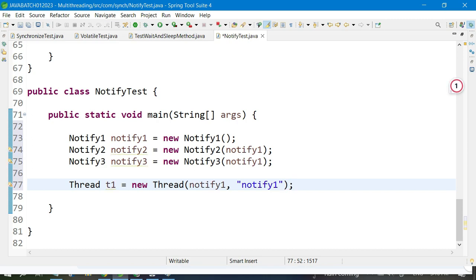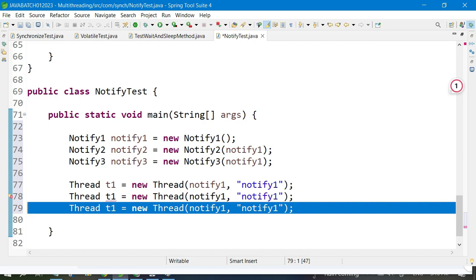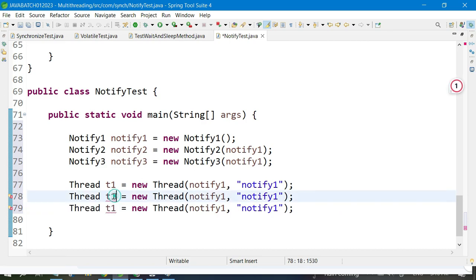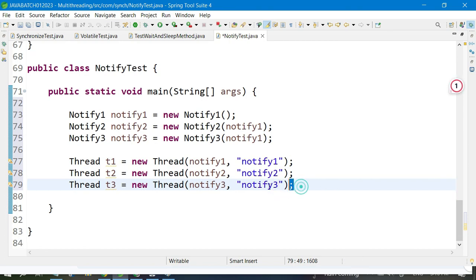So this is the one thread we have created. Let me create some more threads, which is 3 threads: this is thread 2 and this is thread 3. Here we can pass 2, here we can pass 3. So 3 threads we have created. Now these 3 thread names I have provided. This thread is already created, but through that thread I have created the actual thread, and inside the actual thread I have given the name also.